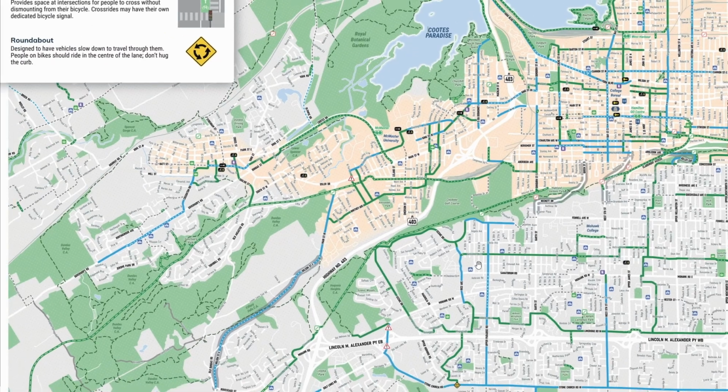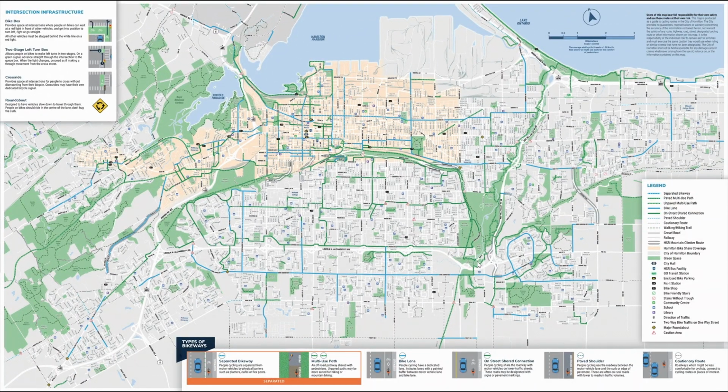But yeah, I think that's going to be it for this video. As I said, download the PDF. I think there's physical copies of the map circulating around the city. If anyone from the city wants to give me a bunch of them, I can distribute them to people whenever I meet up. I do have pannier packs on the back of my bike at all times that I can stuff them full of maps and then hand them out to people as people request them. So yeah, if you want to do that, let me know and then I will meet up with you somehow and get some maps and then I can give them out to people.